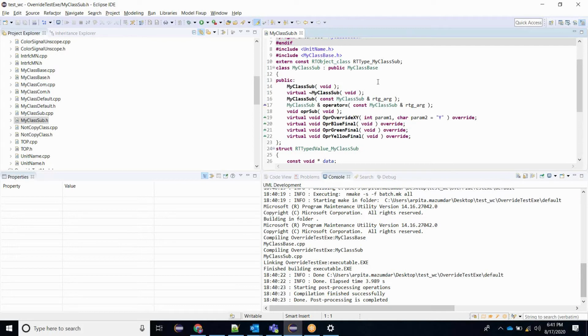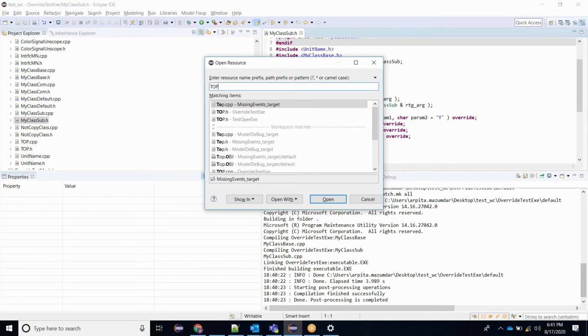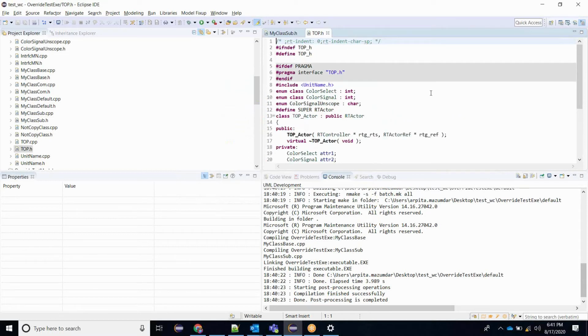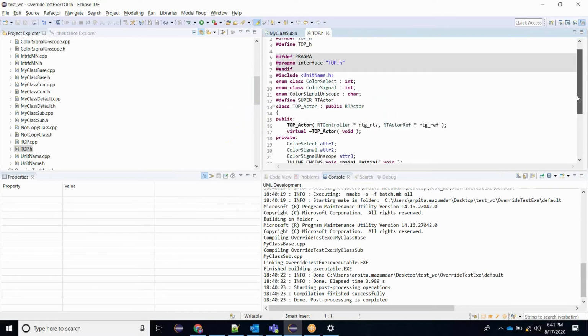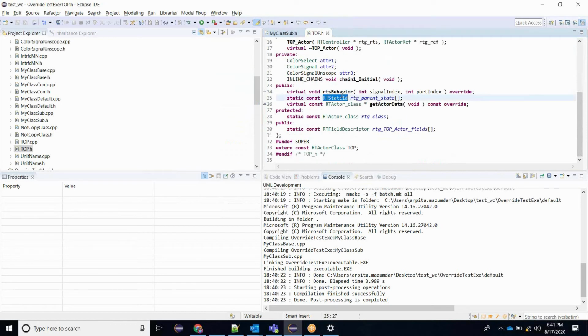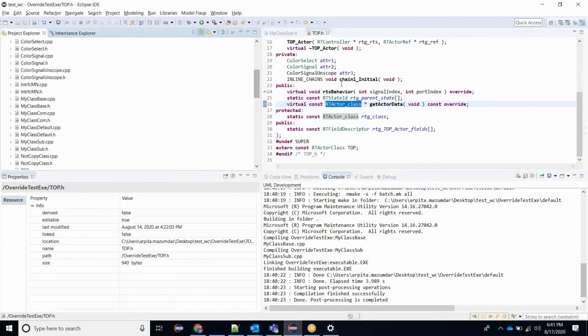If I go to the top capsule for this particular project, you see for the RTS behavior, RT actor class, we have introduced this override keyword in order to prevent static code checker warnings. So these are the major improvements that we have introduced in the sprint regarding the override keyword.